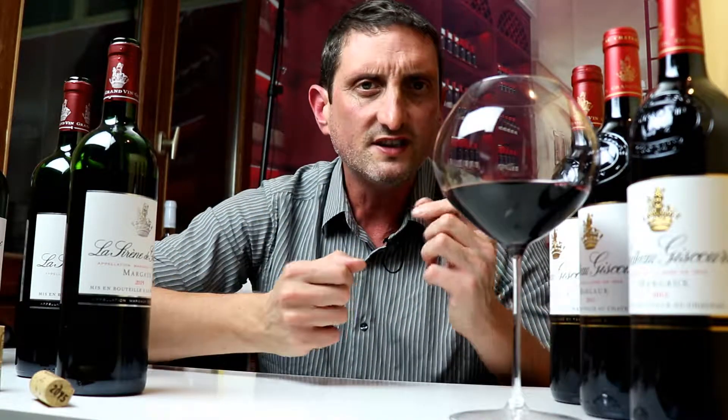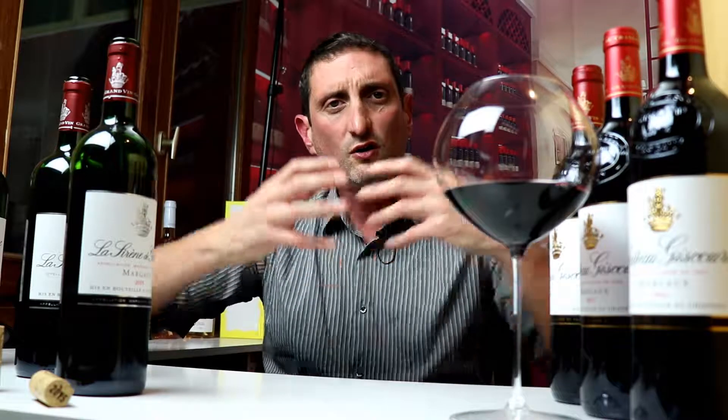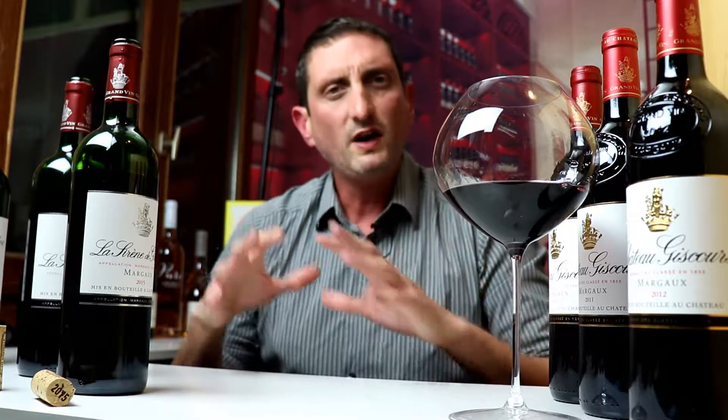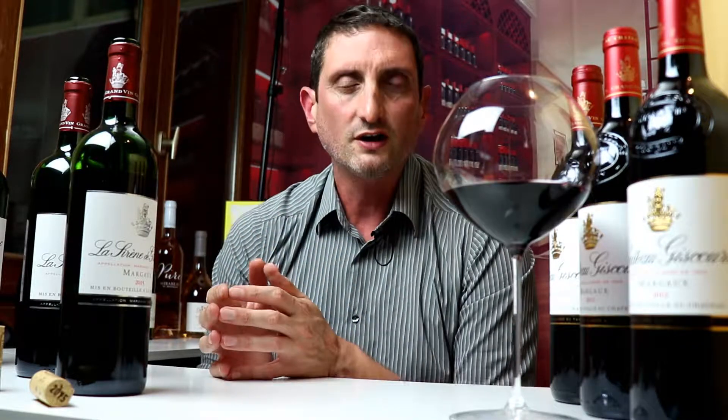The 2014 was more velvety, a little bit edgy. This is silky — it seems there's more Merlot perhaps. If you know Merlot, there's more cherry flavors, more round body, flattering body. So it's a more approachable and more flattering wine straight away. But you get a bit less acidity, a bit less of the tension — the typical Cabernet Sauvignon from the Médoc tension — that you get with 2014.